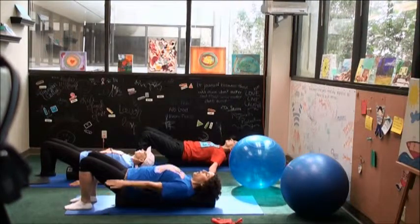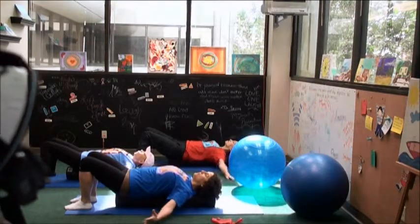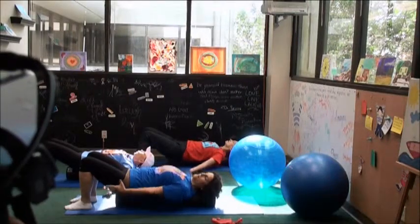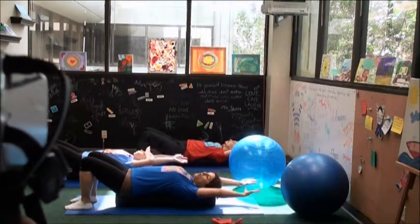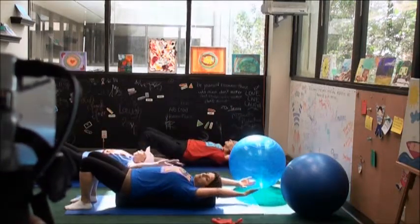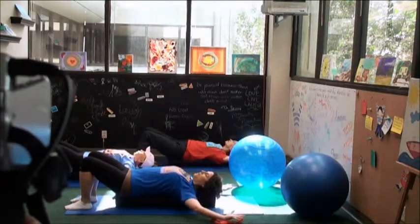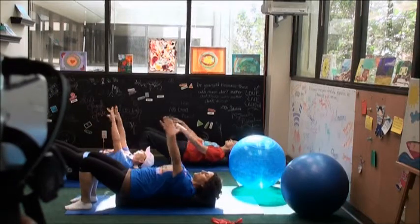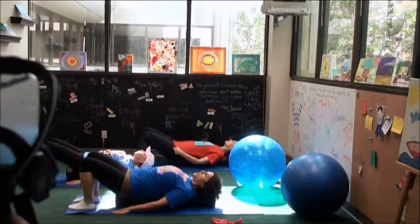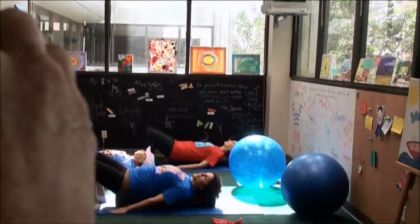On your next inhale, we're going to sweep both arms all the way up over the body, reaching back behind you, and then arms out to the side and down. Inhale to lift up, exhale to the side and down. Let's just move with your own breath, opening through the shoulders and the chest, moving at your own pace. One more time around, and then let the arms rest down by the hips, shoulders heavy. Walk the heels in close to your bottom with your feet hips-width apart, knees over the ankles. We're going to bridge.